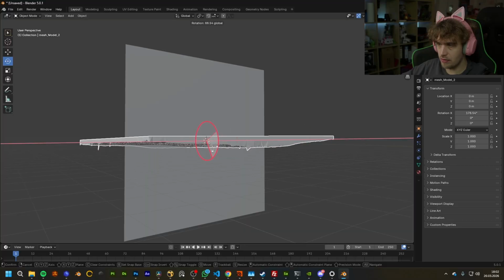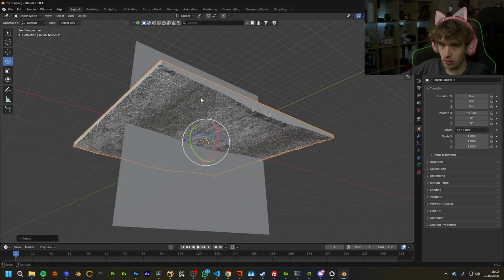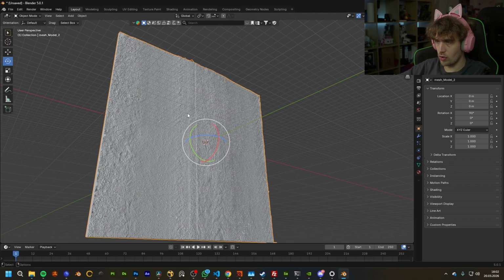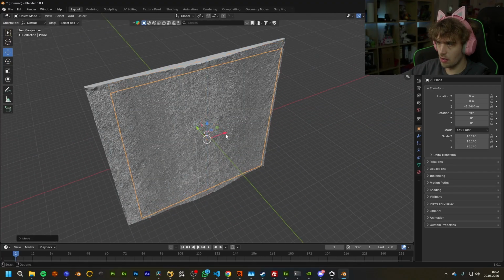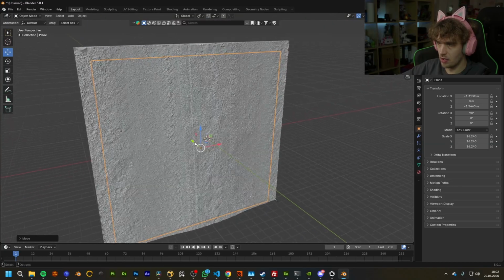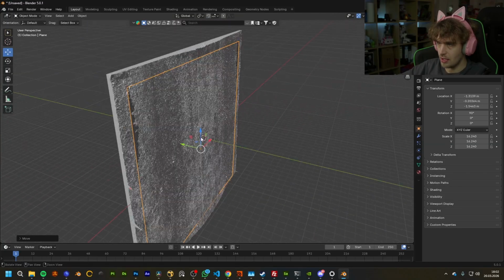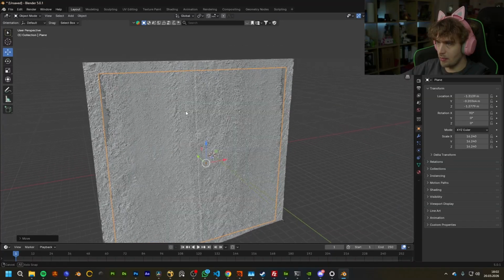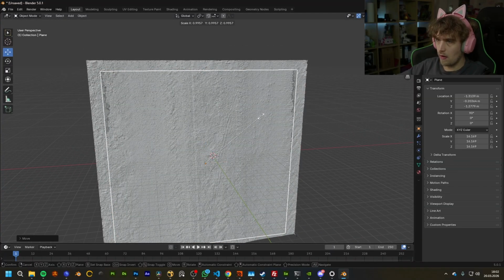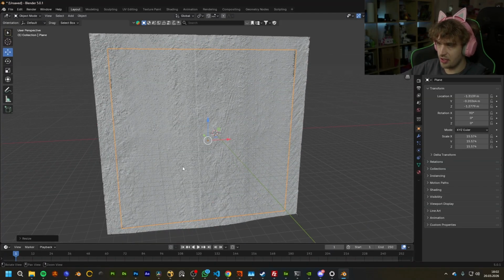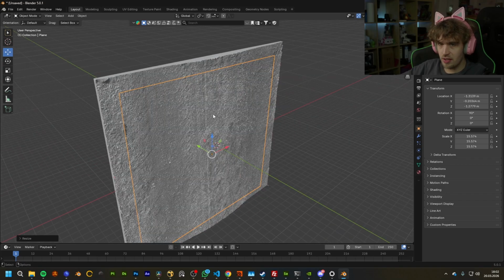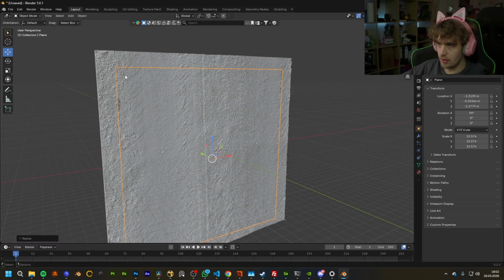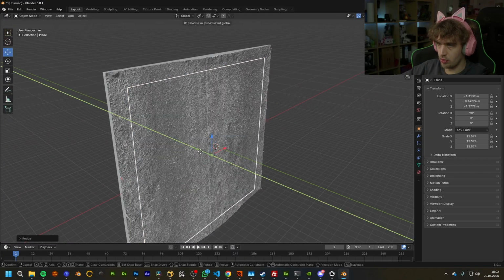Sometimes you have something like this. That could also be if you're scanning a wall. Sometimes the mesh is tilted to the ground. Just don't move it and move your plane to the mesh, not the mesh to the plane, obviously. And right now I'm aligning the plane to the mesh. That's important because we reproject the mesh, the color information and the displacement and normal to this by using a 3D projection.